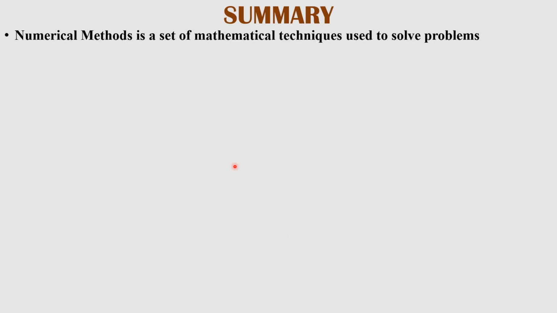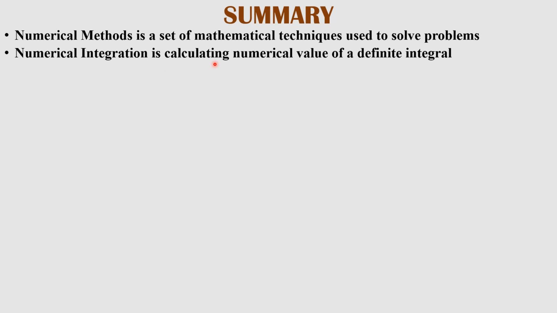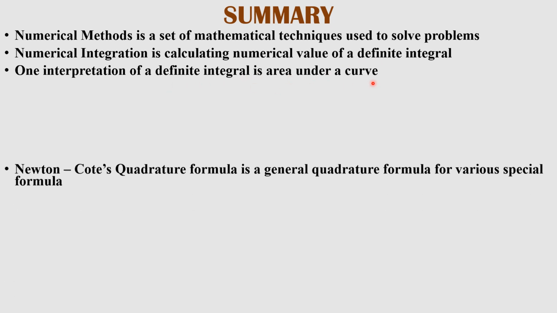So let us have a quick summary about what we have discussed in this lecture. Numerical method is a set of mathematical techniques used to solve problems. Numerical integration is calculating the numerical value of a definite integral. One interpretation of a definite integral is area under a curve. We have seen that.